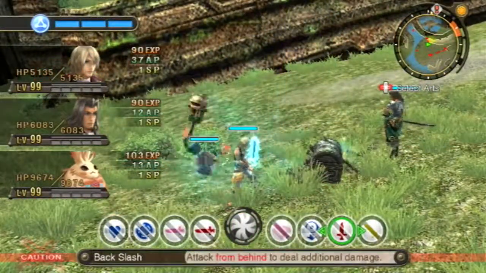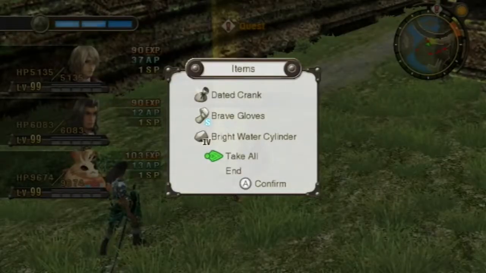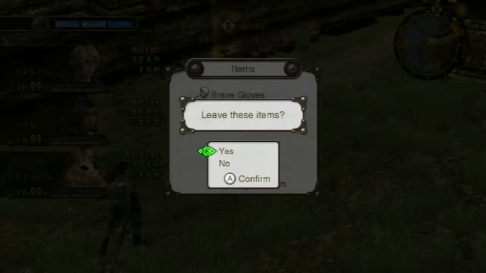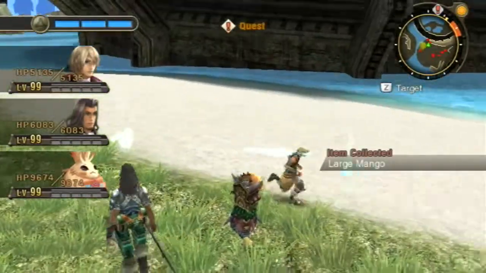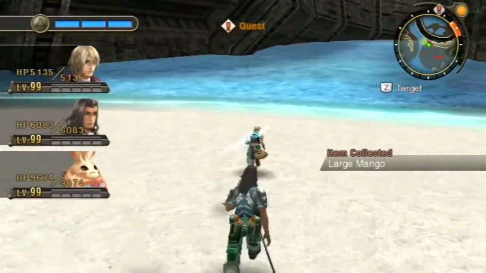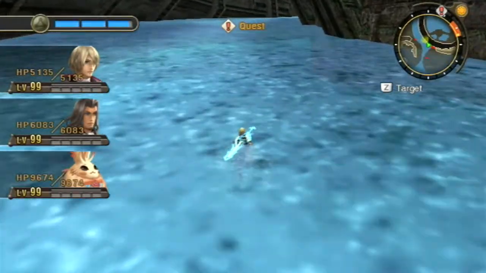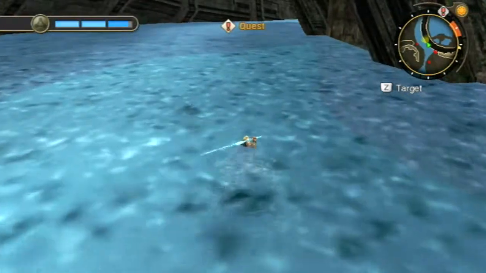There we go. And what do we get? A dated crank, number 2 for us. Paralysis resist, not necessarily my favorite. I do have to try to limit how many of the ether crystals I take at this point still, until I can kind of reliably get those dealt with.